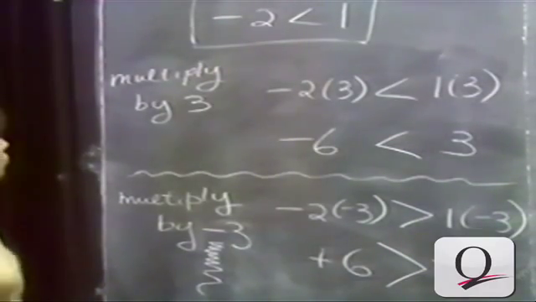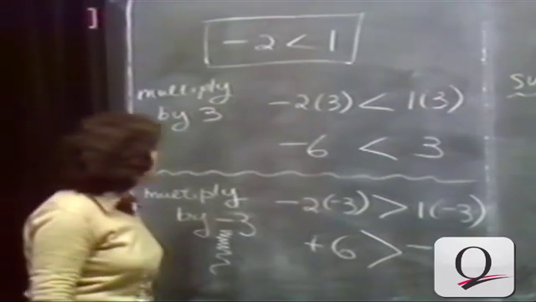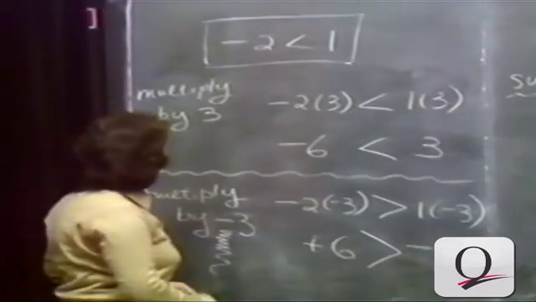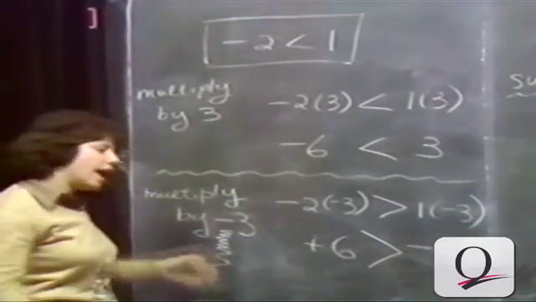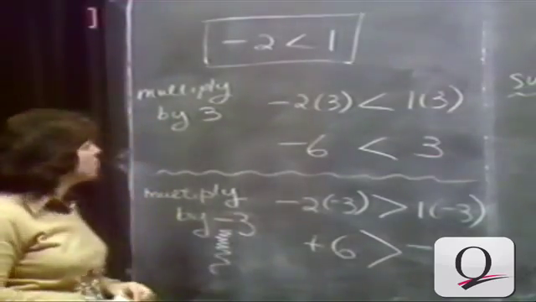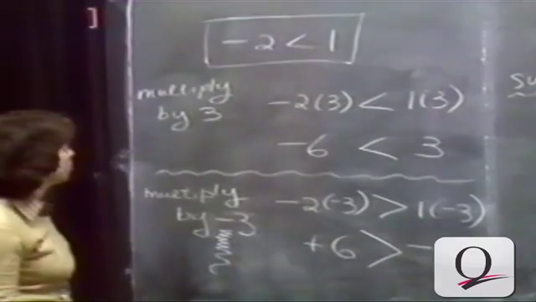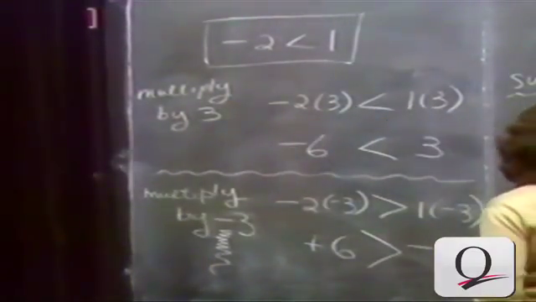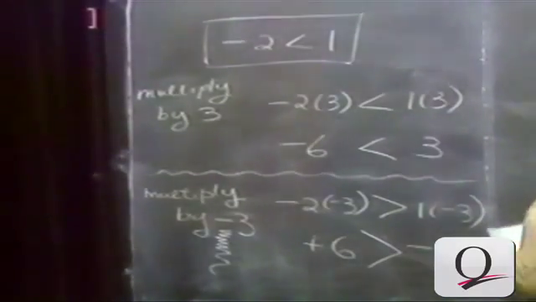Okay, now I haven't written down the rules for division, but division is, after all, a form of multiplication. Instead of multiplying by 1/2, you can divide by 2. Okay, so anything in division can be thought of as a type of multiplication. Turns out the rules for division are the same as the rules for multiplication. Okay, let me right now summarize these rules for you. And this will explain how you go about solving inequalities.